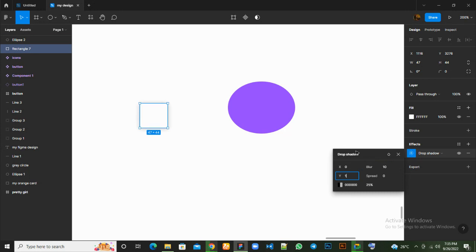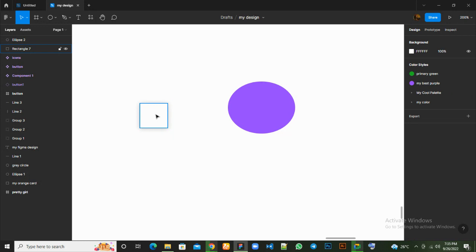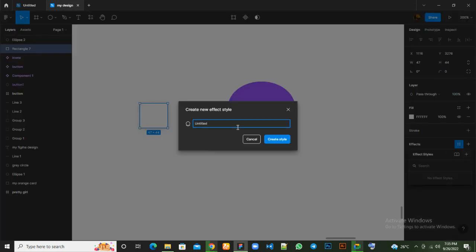Yeah, so let's say I'm done styling that and it's showing. How do I add it as a style so that I can continuously use that particular effect? You can see it here. I can use this particular effect on any box or thing I'm using for that design. You see this same styling panel, this same styling icon. You click on it, and still the same way, you click on the create style or the plus icon here, and you go ahead to name it.